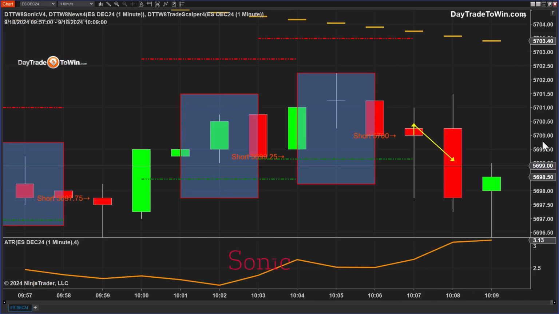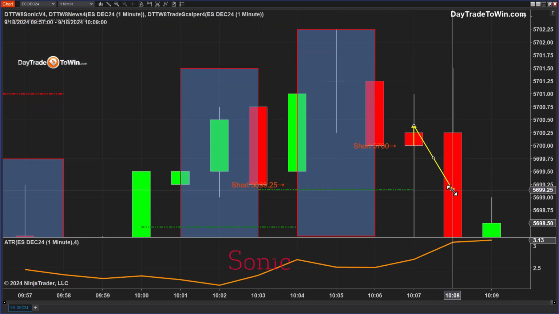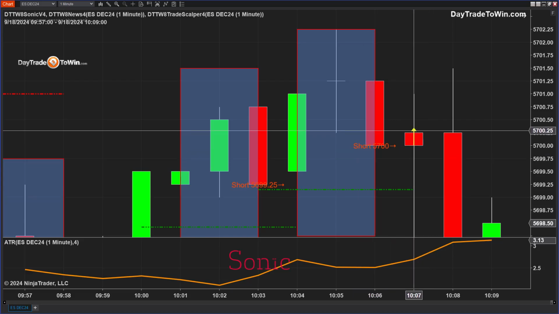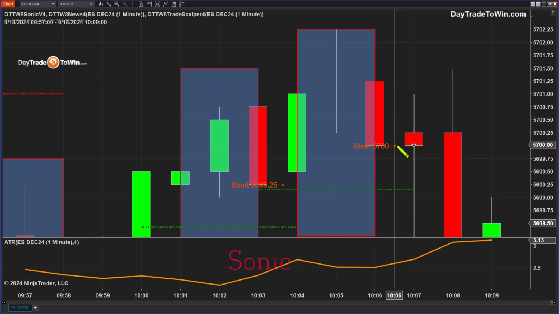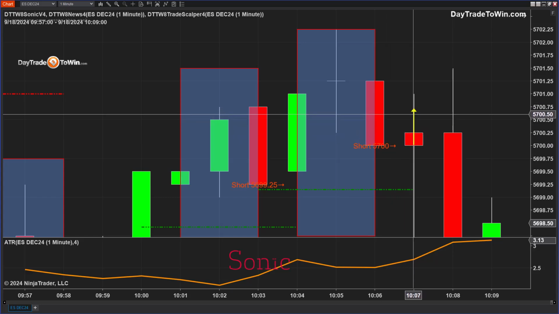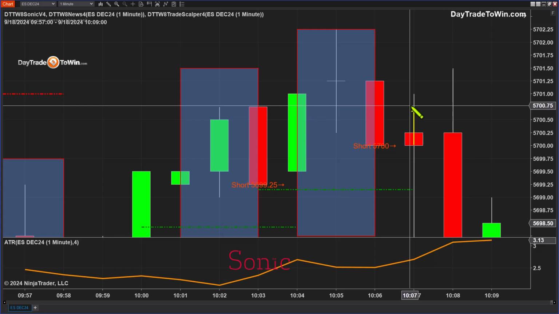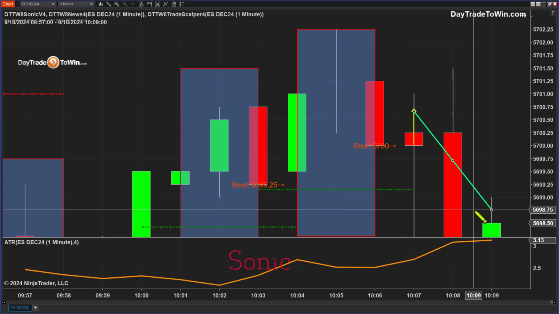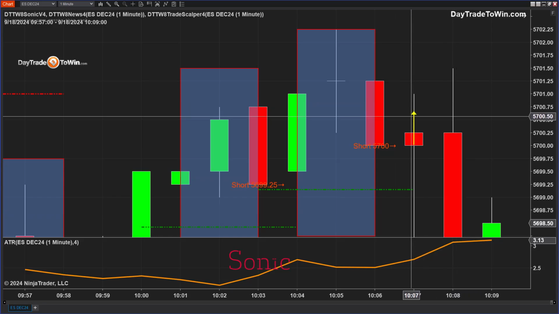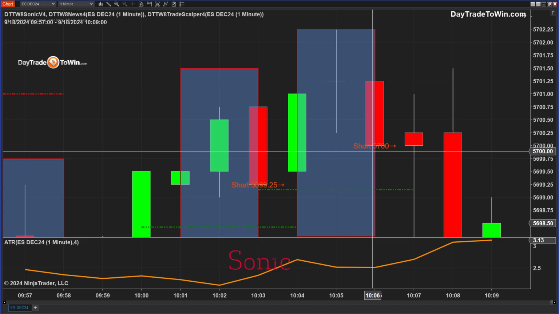Let me see if I can find another example. So this is another example here where this is the entry short. And if it happens to go up first here, a tick or two, if you're able to get that, great, because then you'll be better positioned for it to go back down. So you see a signal, try not to chase it. More importantly, don't use market orders where you get a bad fill or chase it.